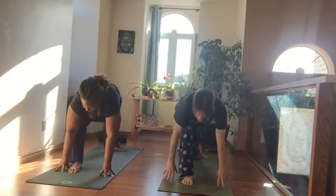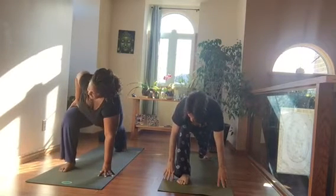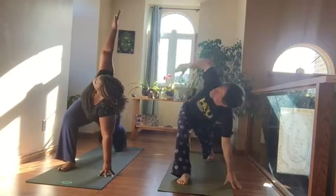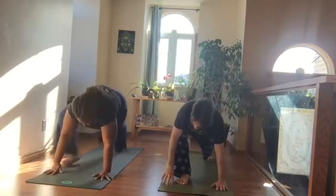Hands on either side of the foot. Lift the left heel, pivot on the toe. Bend into the square of the knee and come to lunge — turn your belly button towards your inner right thigh. Inhale, your right arm up to the sky. Exhale, touch the floor, step back to Down Dog.